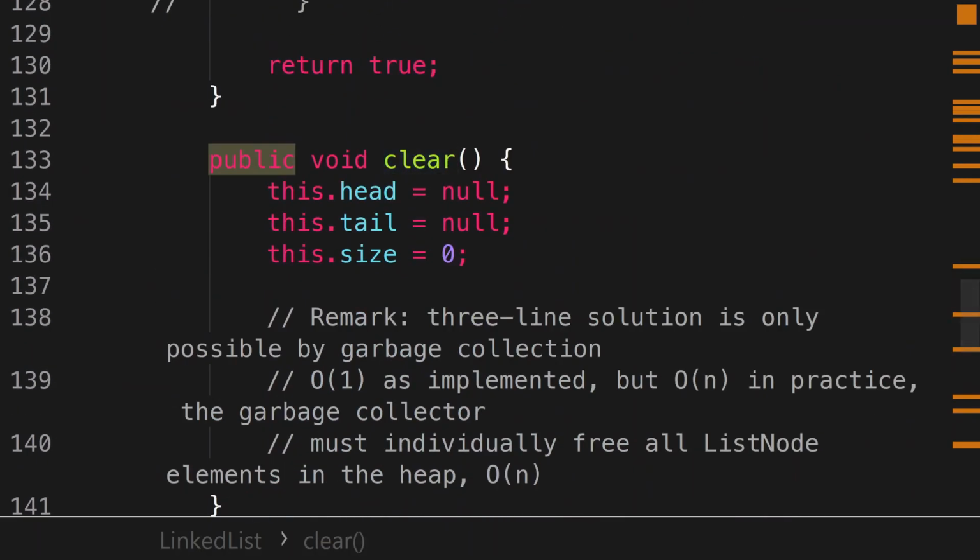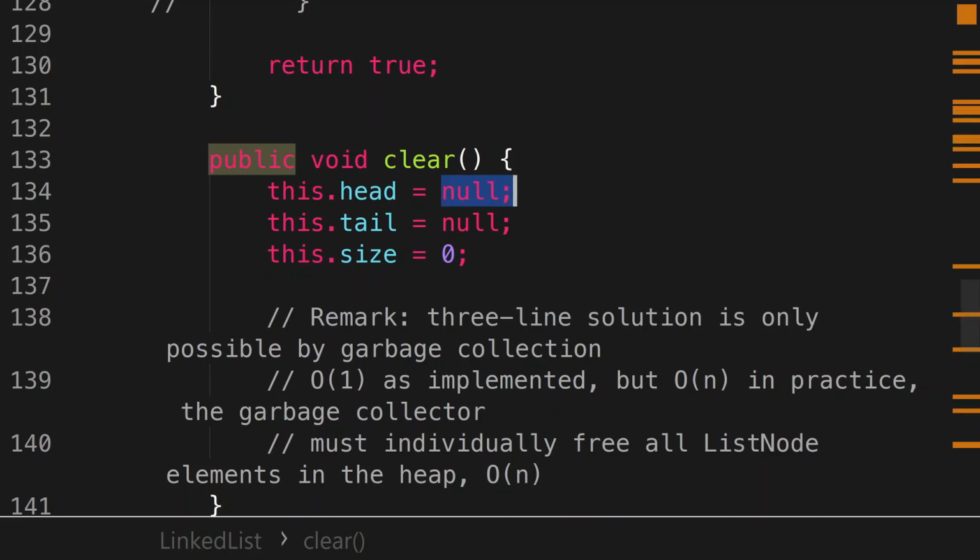Anyway, I hope that's enough to demonstrate why the clear method in this language makes sense to you. In some other languages that don't have the convenience of garbage collection like C or C++, it may not be so simple as to just assign the references to be null. In C, which is a manually memory managed language, say that 3 times fast, we have to explicitly allocate and deallocate memory with specific calls to system functions.